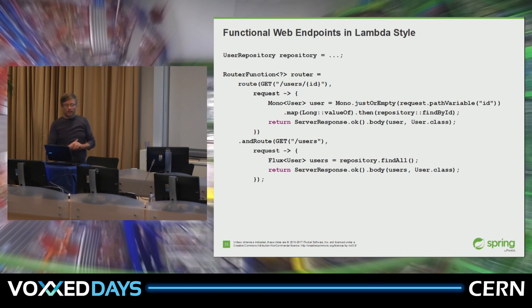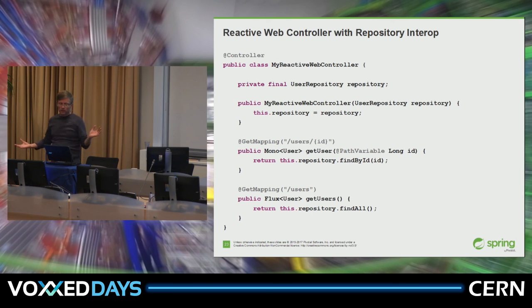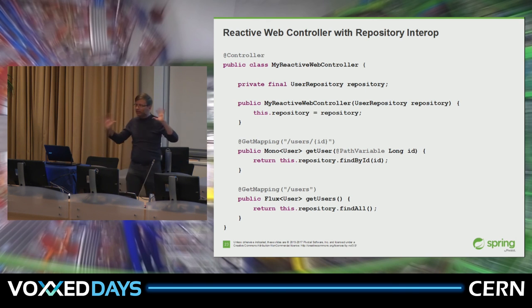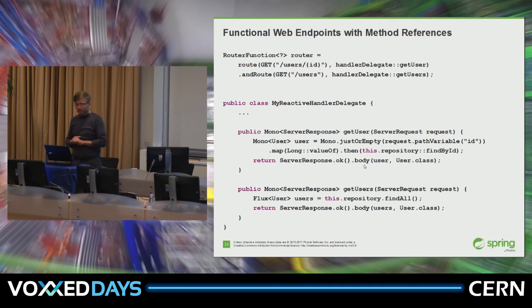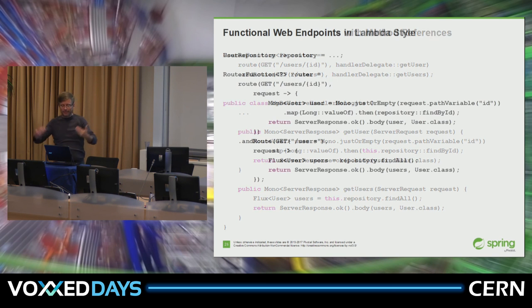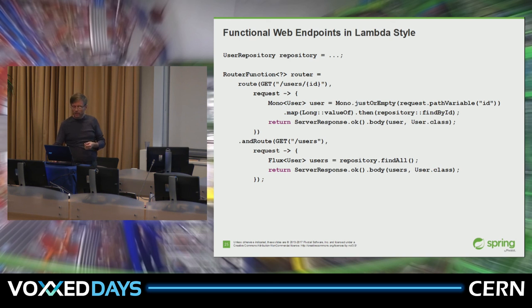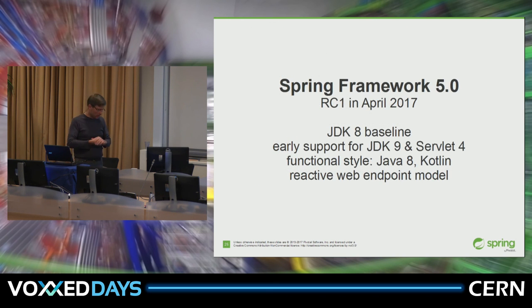And you can see that the functional nature really shines through here. We really mean it for the endpoint model, because as an alternative, we have the annotation-based variant. Choosing between the two, those are rather different arrangements, but basically expressing the same runtime characteristics, interacting with the same runtime stack. It's your choice what you prefer to use here. You could, of course, also have some more complex building code in here, so the underlying facilities are all the same. Even mixing and matching is entirely possible here. The Spring Boot support for the reactive web starters is also giving an easy entry to these models, in particular to the annotation-based dispatcher on your choice of reactive stack underneath.